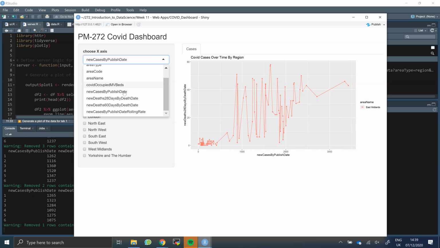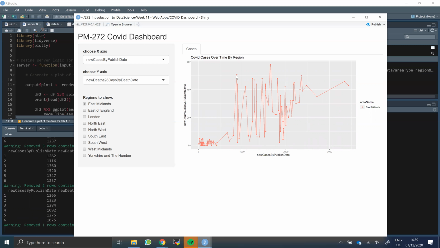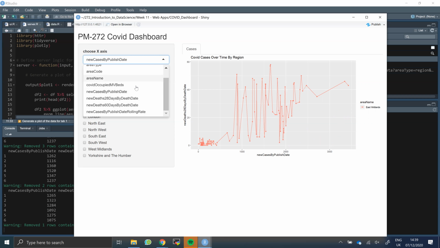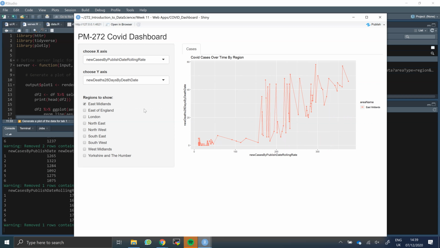And I think I've got rolling average in here. Yes. The reason you see lots of jumps up and down in cases is because of the way cases were recorded over the weekend. There's a delay in recording COVID cases over the weekend, and you often find that Saturday and Sunday numbers are very low, which is what these low data points are. Suddenly on Monday, retrospectively, these dates are recorded, so on Monday you have a huge spike again. There's a way you can deal with this. You can take a rolling average. It's not that much better.